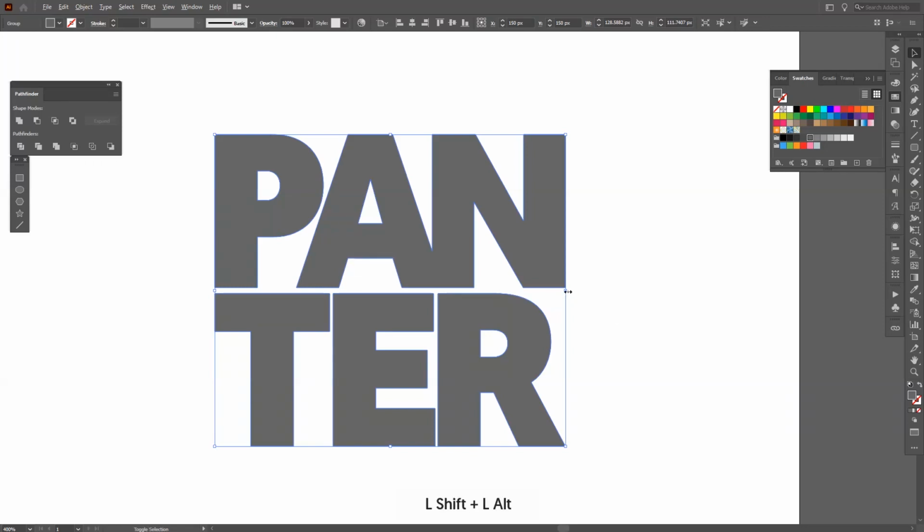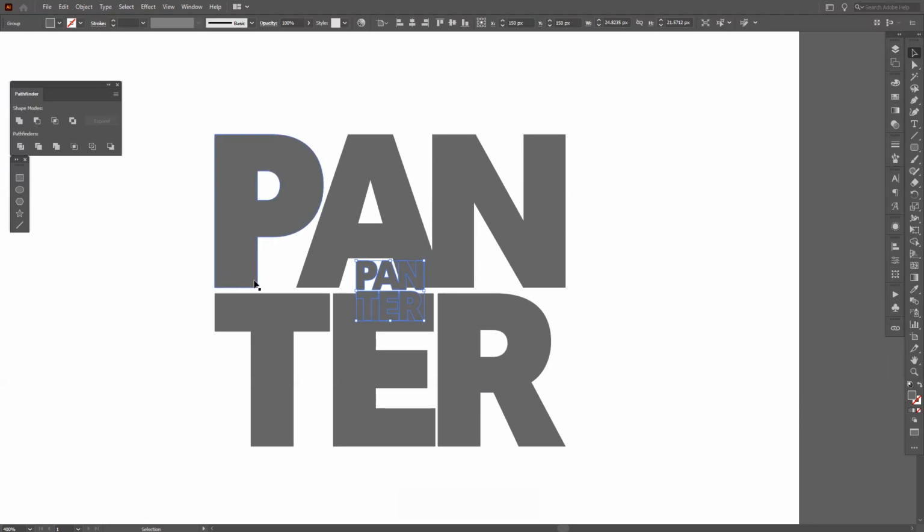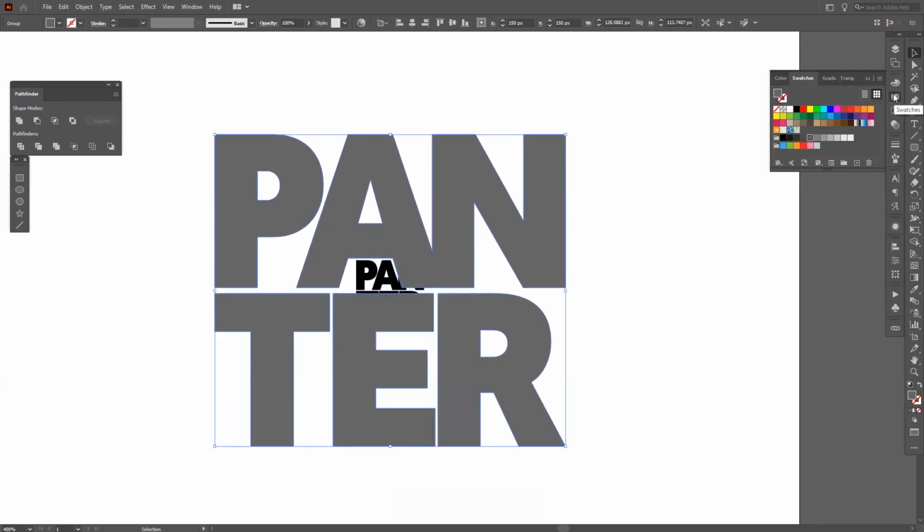Actually, I'm going to scale this down first, something like this, and I'm going to put this to the background so you can see here it's on the top, and I'm just going to put it to the bottom, this layer. Okay, I'm going to make this black like that, and I'm still thinking of changing the color of this to something interesting, something different. Let me see what it would be with pink, I don't know, it's too strong. I'm going to make it blue eventually and see what happens.